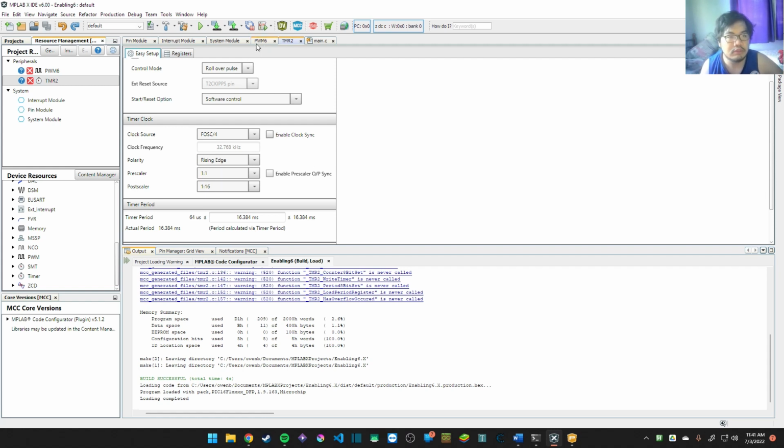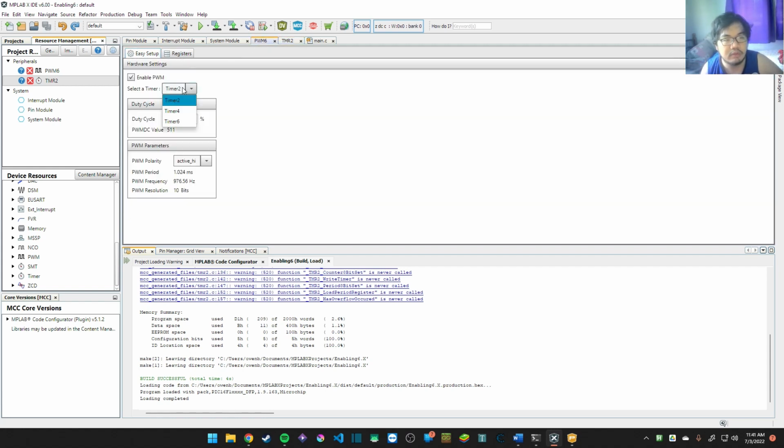If you go to PWM6, we have the timer as timer 2, and the duty cycle is 50%, but that will change later since we will use the load duty cycle function. It says here that our PWM period is 1 millisecond and our frequency is 976 Hz.